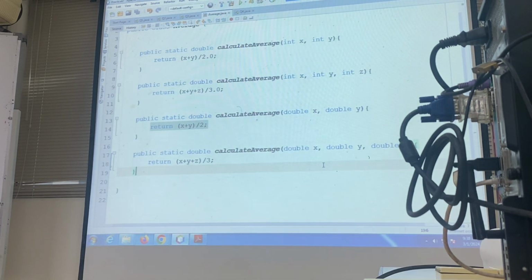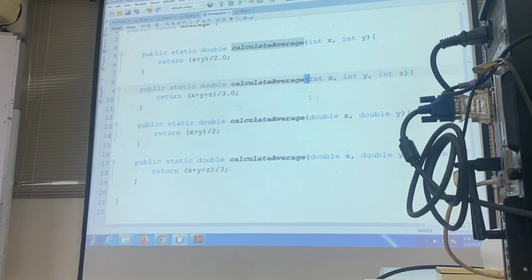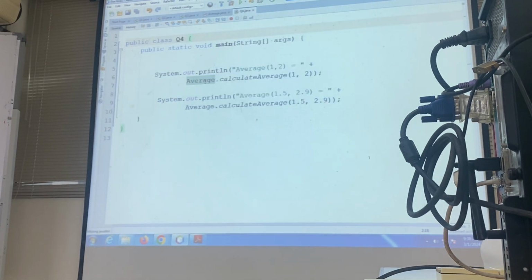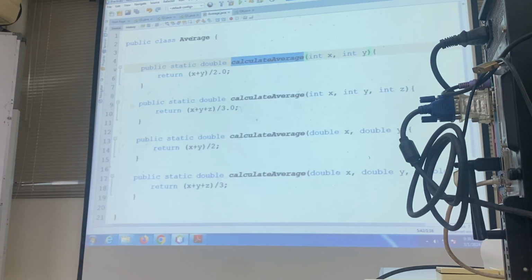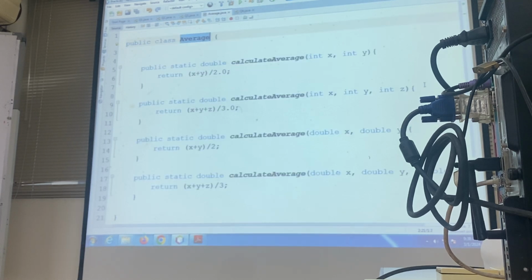Now the main program can just write any function here. You just call maybe the first one, the second, or you call all the functions. The question asks to demonstrate the use only. How to use? How to call this function in another file? We have to call by using the class name. This is the name called average. So using average dot followed by the function name, the method's name here. Okay, finish up this part.